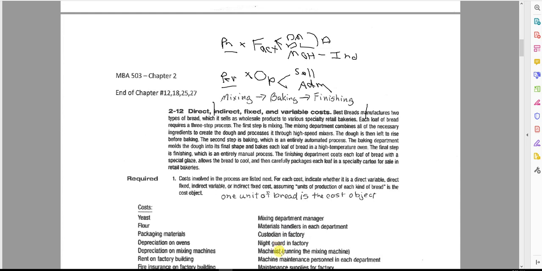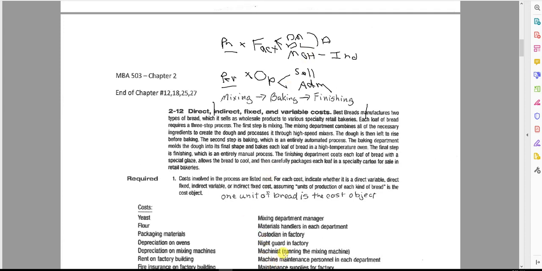Machinists running the mixing machine, so basically they're direct labor, so we have a product cost. Generally variable, but if they're salaried, you could have fixed. Again, for most problems, it wouldn't be a good multiple choice to give you just one choice of variable or fixed, because you don't know. You'd have to be told a little bit more. So again, the question is, the more bread I make, does the labor go up? And we generally consider it variable simply because our span of time is usually yearly.